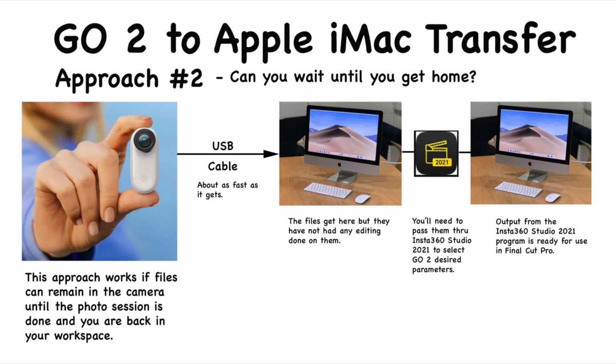The second approach is beneficial if you're in a situation where your photo excursion is a short one and you've gathered a few clips, but you can wait until you get home to make the transfer to your desktop computer. It basically eliminates the necessity to fumble out in the field with your phone and all that type of thing. So you just get out there, gather some video clips, bring it back home, and then unload the camera at that point.